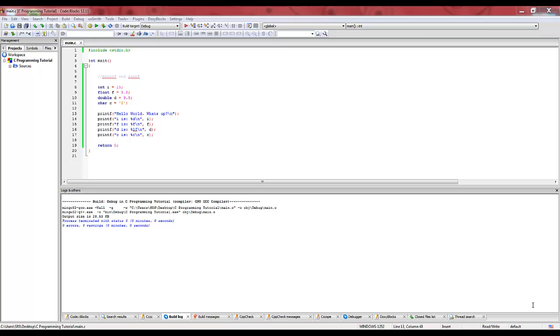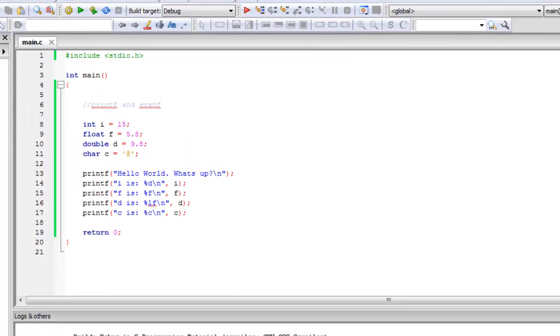Hey guys, welcome back. If you remember last time, we were going over some I/O, which is input output. We basically went over the printf statement and how to print different types of data to the screen. And I know you guys are thinking at this point, oh, big whoop, we declared a variable, we printed it. That's not too cool. That's not too extreme. So this time, we're going to learn about actually getting data from the user via the keyboard.